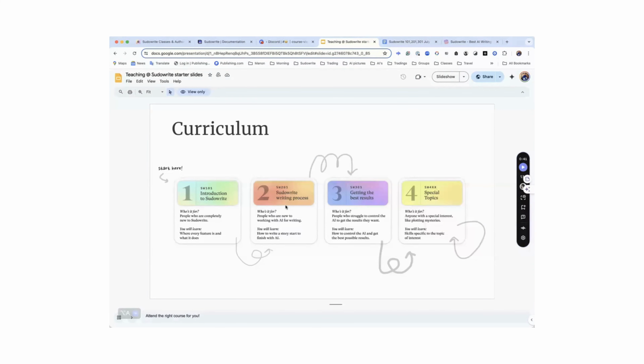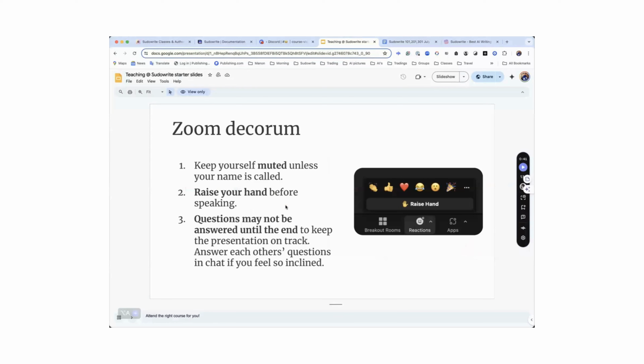So that's fun. The Zoom decorum: raise your hand. There is a heart-looking icon at the bottom of your Zoom. You click on it. You can raise your hand. You can have little reactions. If you're too shy to raise your hand and ask the question, put it in the chat. My lovely co-host will answer you. And if she thinks it's something that everyone should know, or I should say something very loud, she will let me know to answer the question. So we are a beautiful family here, and we are always helping each other, which is fantastic.